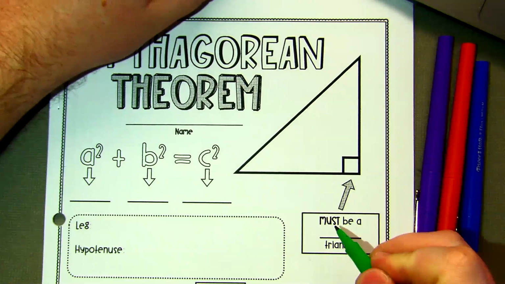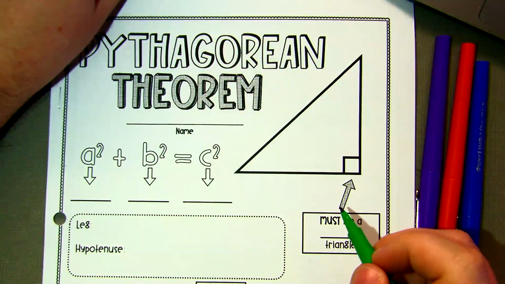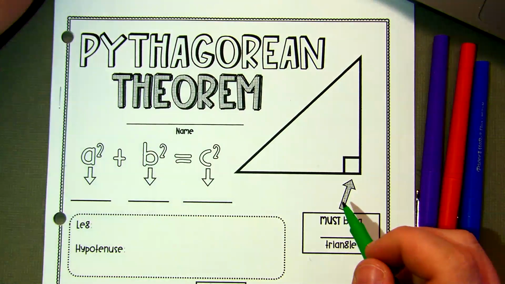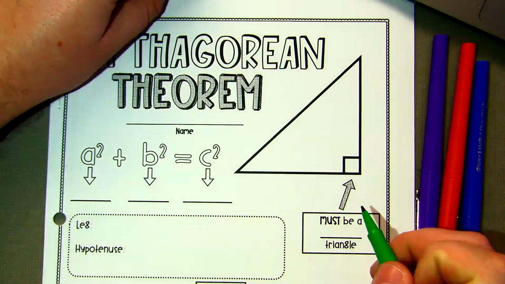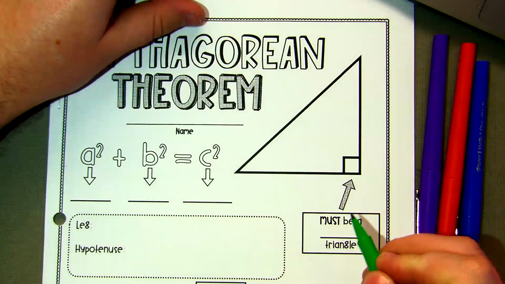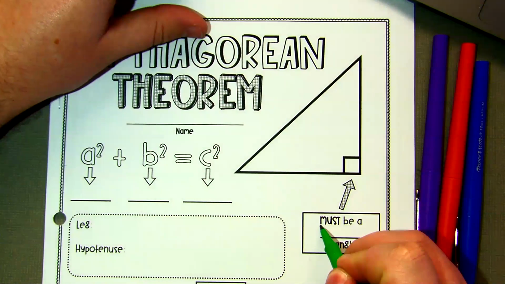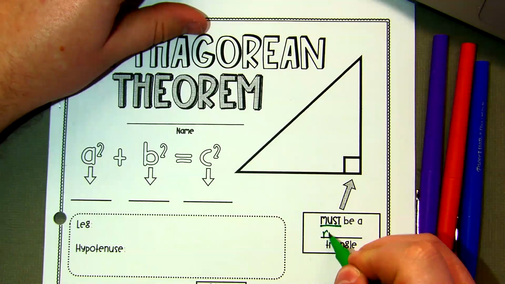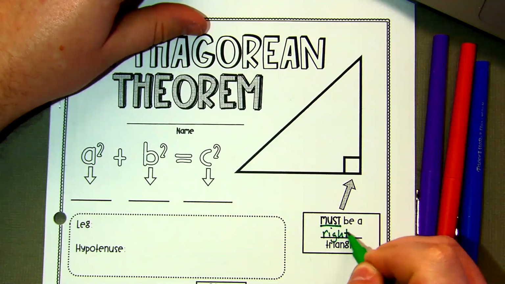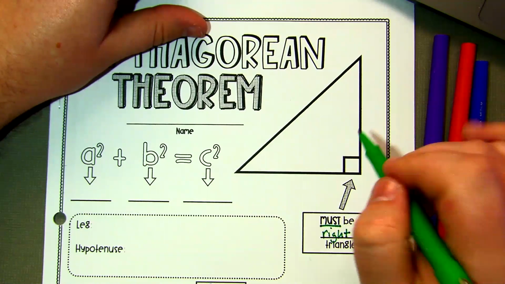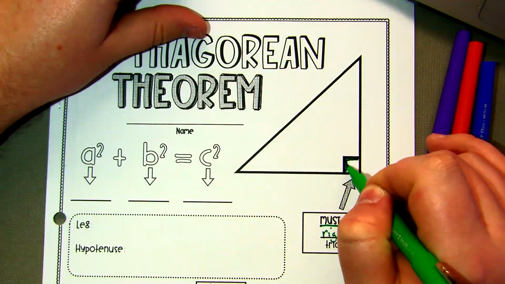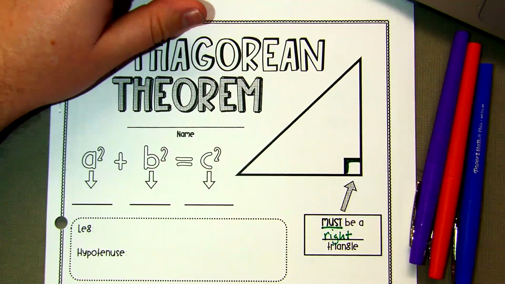So the first thing we want to say with the Pythagorean theorem, this is probably something that you all have covered. I think you covered a little in middle school, maybe just a tad in elementary. But the first and one of the most important things with the Pythagorean theorem is that we must, 100% of the time, have a right triangle. So what that means is we've got our one angle down here. Our angle is 90 degrees.